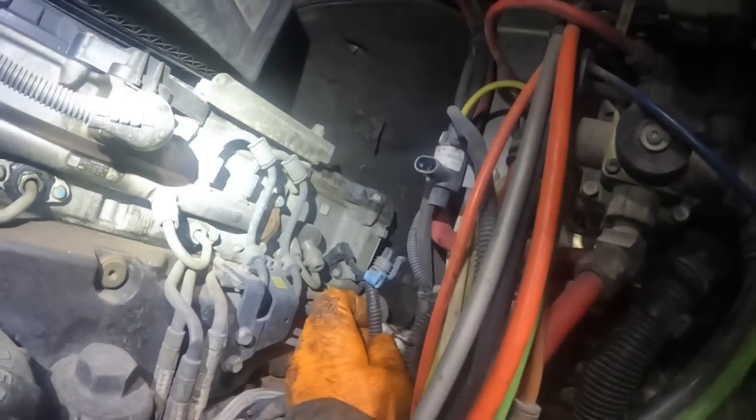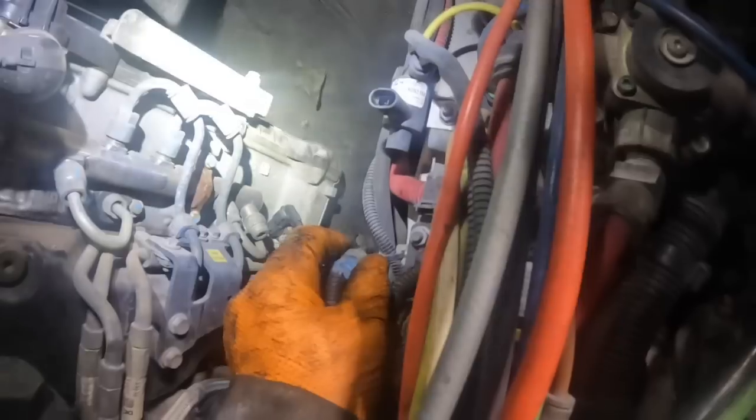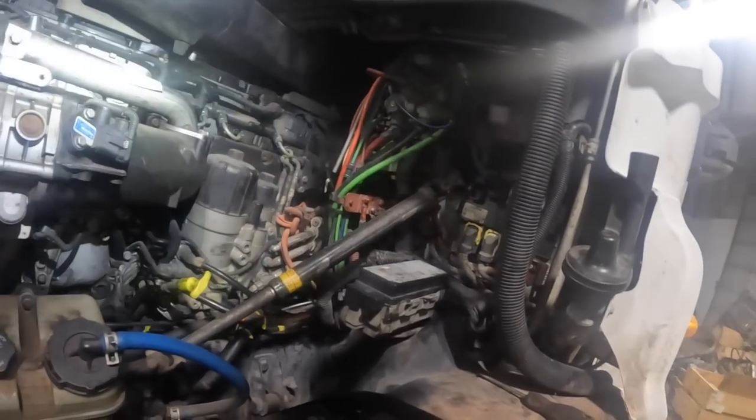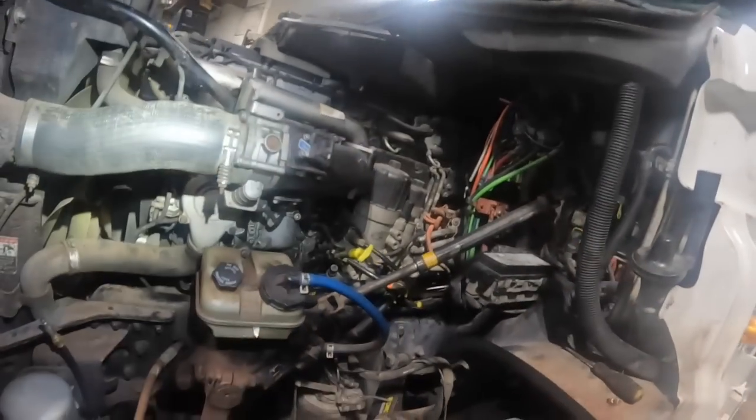I'm going to look at that other truck. I wonder if this was mounted down lower. Is there a way that we could maybe move that down to here and then just plug that in? I don't know. We'll look at that other truck, because I have to go back out there anyway, and I was in the process of doing that yesterday before I got called out on a service call. I was pulling the air line that fed the pressure regulator on the transmission.